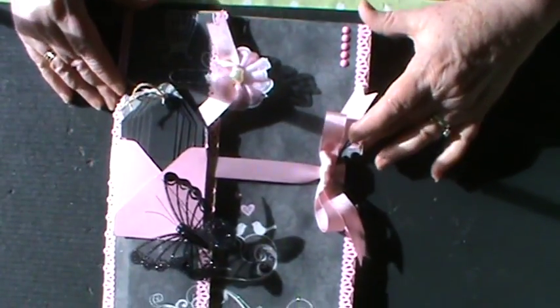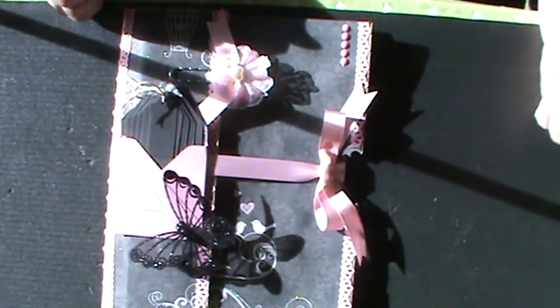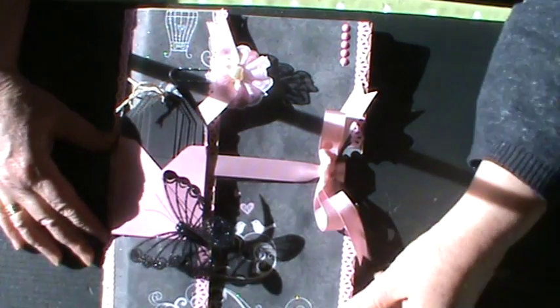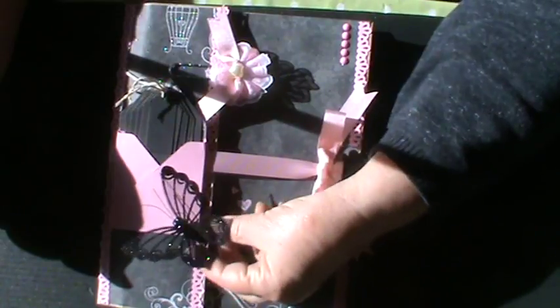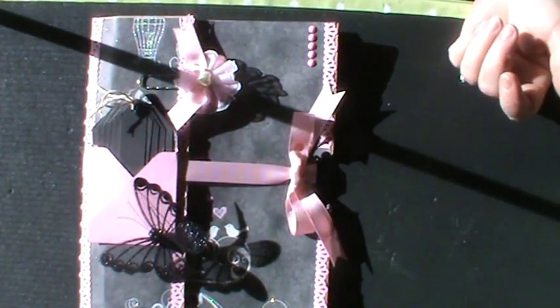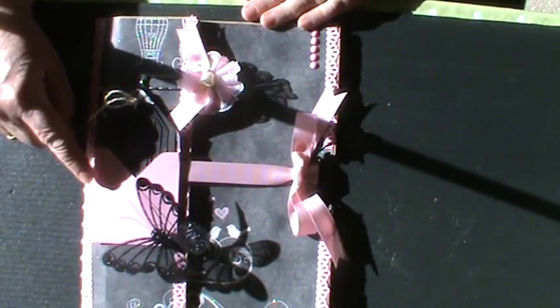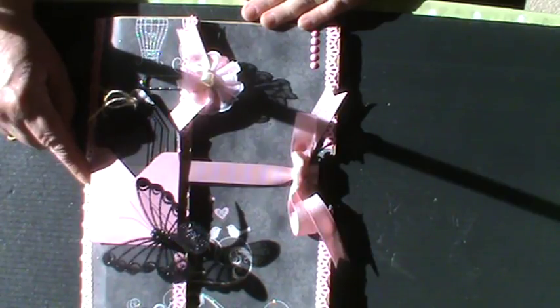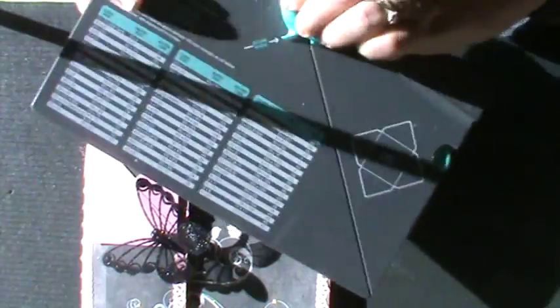Now, I've got one here that I've decorated, needless to say, and what I've used here is American cardstock, some ribbon, and the paper bag, some decorative papers, a little clip-on butterfly which suited the colours very nicely because, as you can see, they are black and pink. I made an envelope on my envelope maker, which is here readily available.